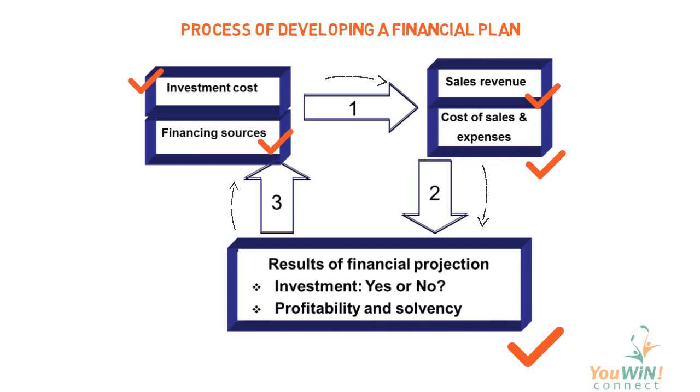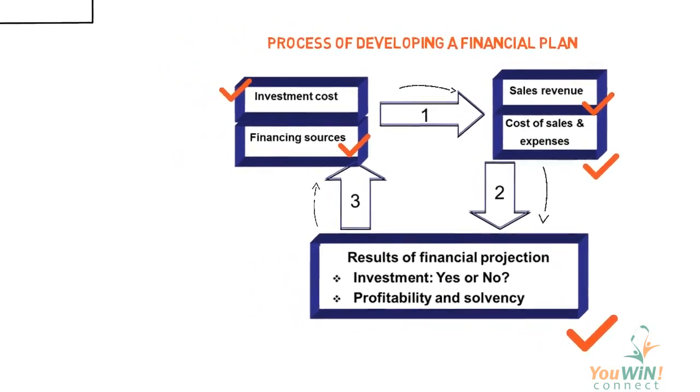For emphasis sake, please note that project size will determine the turnover, the selling costs, and other expenses. Turnover and other expenses will determine the profitability and if the project will be solvent or not. Considering all that, the investors will decide to or not to invest. If the profitability or solvency are at risk levels, you should adjust the project size, increase turnover, or reduce expenses. If the project cannot be adjusted, the project then is not feasible.